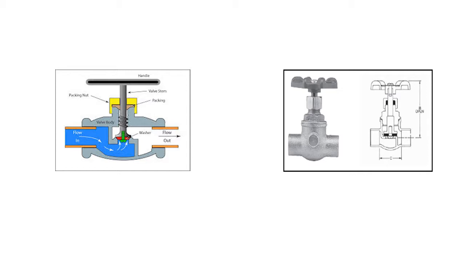This has an opening that forms a seat onto which a movable disc or plug can be screwed in to close the valve. In globe valves, the disc is connected to a stem, which is operated by screw action using a hand wheel in manual valves. Globe valves are used for applications requiring throttling, flow control, and frequent operation. Since the baffle restricts flow, they are not recommended where full unobstructed flow is required.